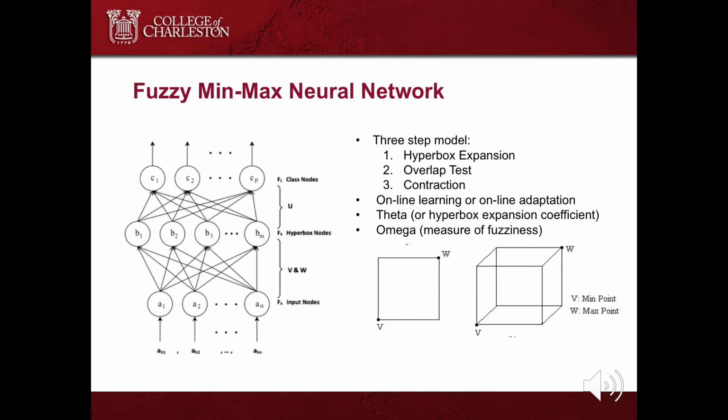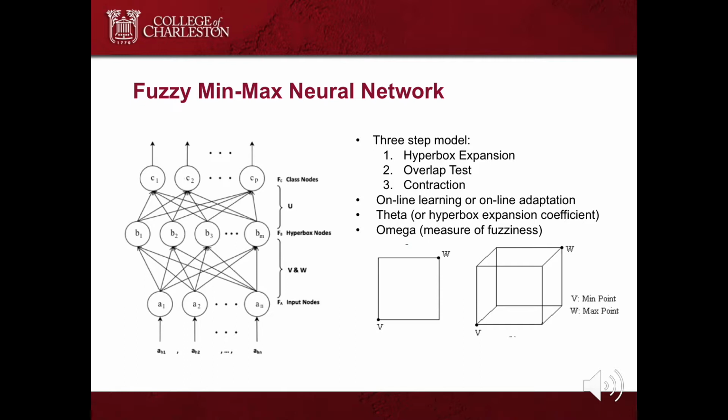Omega is another parameter when using the fuzzy min-max neural network, or the enhanced version. This is true for both iterations of the model. Omega is used during the testing phase, where you're trying to associate an unknown data with a specific hyperbox. And omega is the measure of fuzziness or the sensitivity. In other words, if you have a higher omega, you will be more strict in associating a certain new, unknown observation with this specific hyperbox and then a specific class. So that's the distinction in theta and omega.